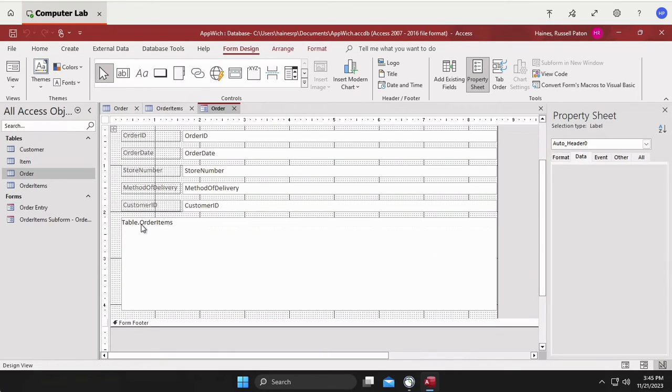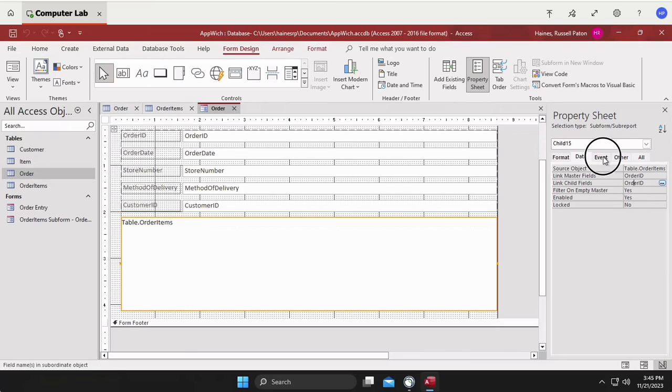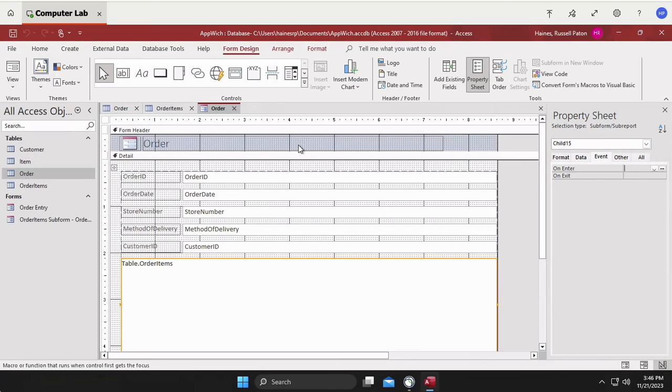And notice here I got table.order items. This is how we know. This is just pulling the data from the table, and it's picking certain fields. And that is going to be master fields. There's our linking. That's our foreign key right there. I'll just leave that there because I don't think you need to get into too much detail there. But this is enough to create sort of a prototype of a form.